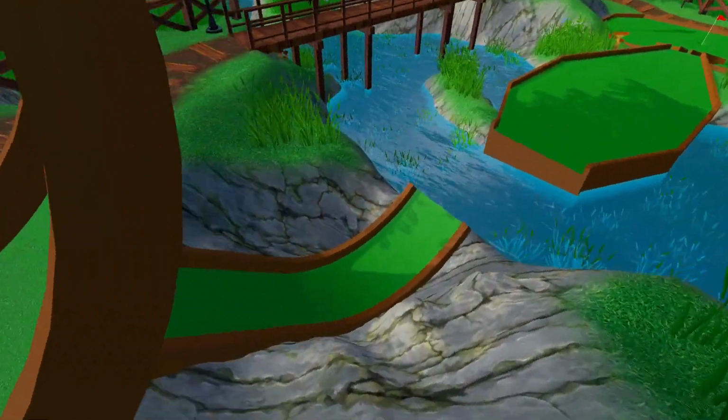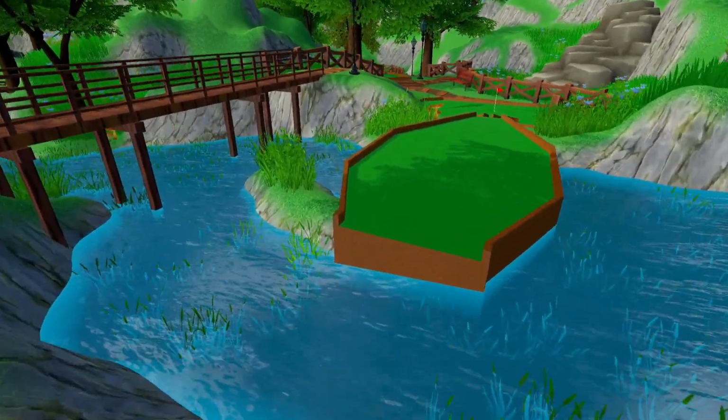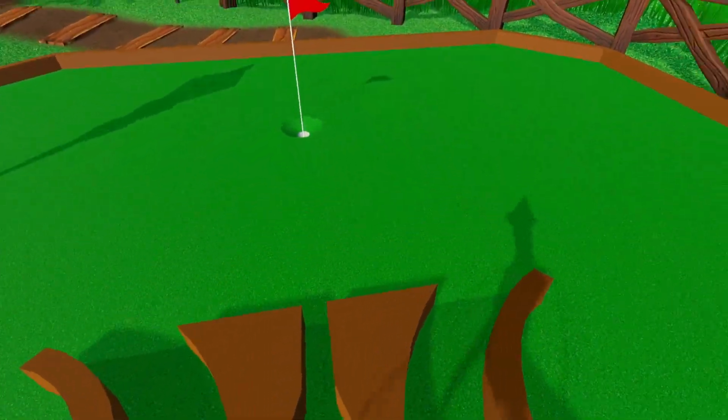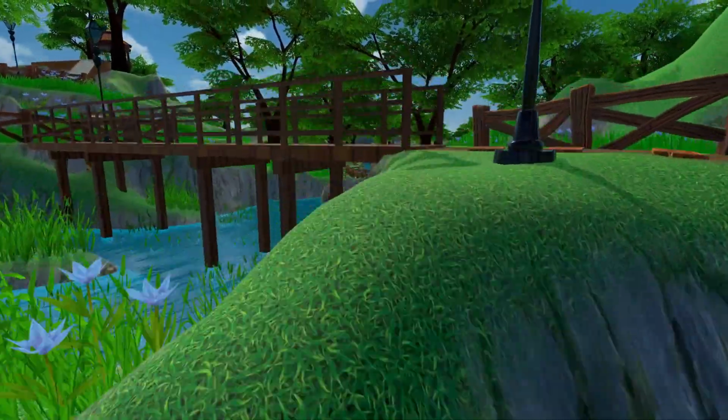This one is a ramp, it launches you, it's random. If it gets in the middle, it should be a hole in one. If it gets in the left and the right, it should just be 1 more shot.